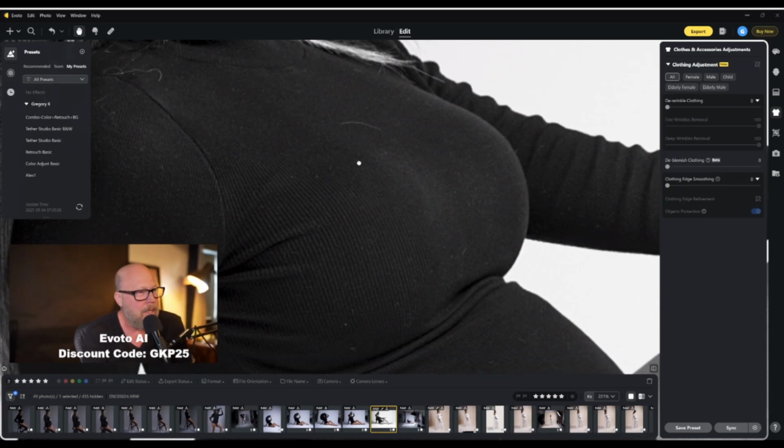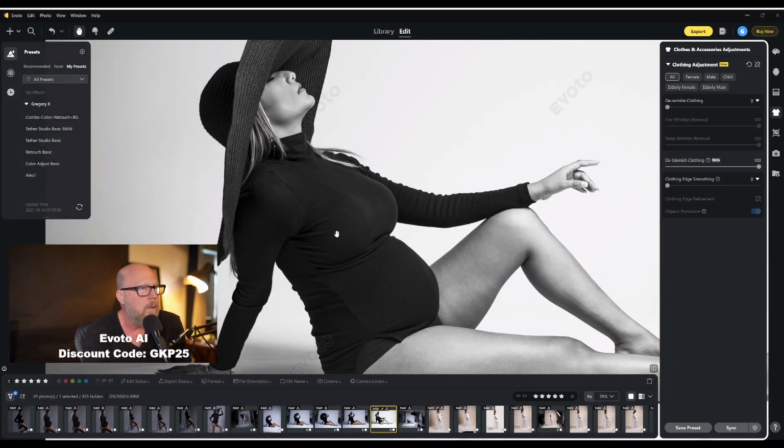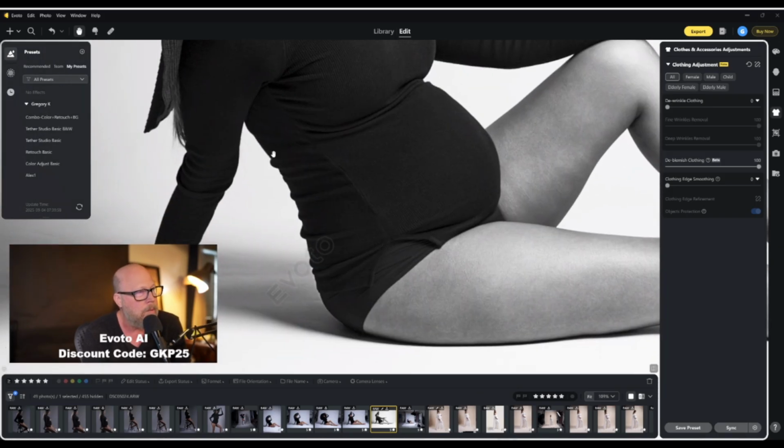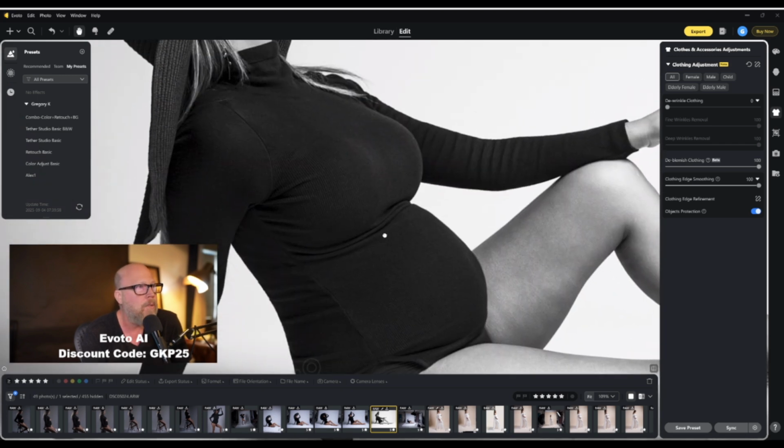So you can see some of the lint. I love that because, like I said, that takes as long as editing blemishes on the face, right? So that's a little extra that I did. Now take a look here while we're in the clothing panel. You see that right there? I can smooth out the edges. Watch the edges on her back, and boom. I can do that too. And if she had wrinkles, she doesn't really have any that I want to remove. This looks natural. We can de-wrinkle clothing as well.